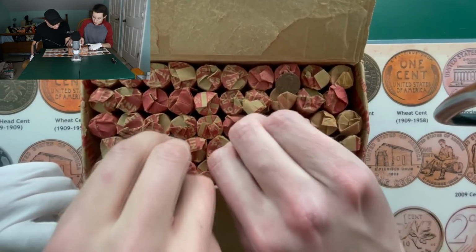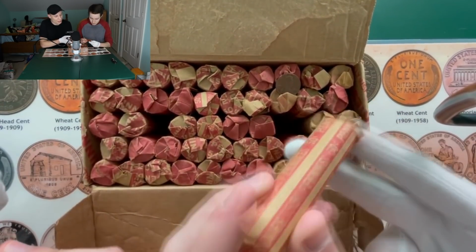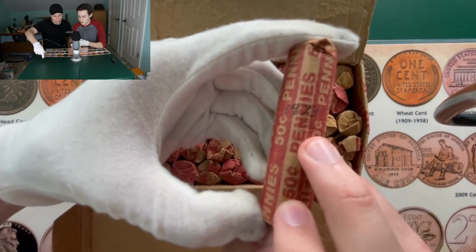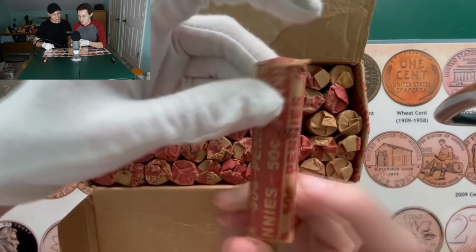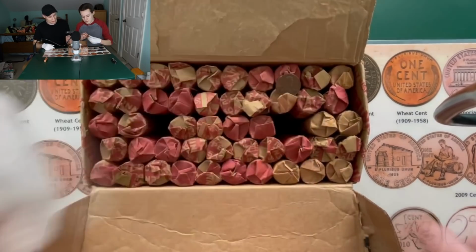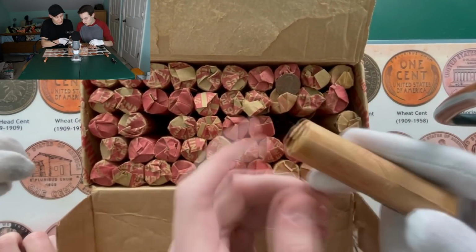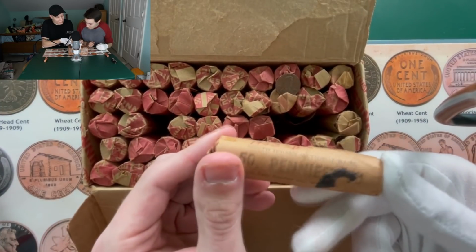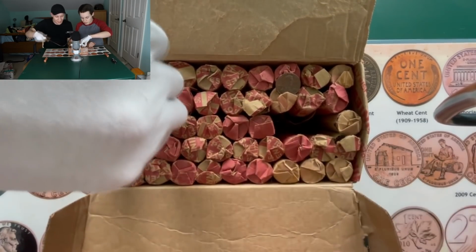So let's take this first roll here. I'm just grabbing the first one I can get. Yeah, these are definitely old looking rolls. Oh, whoa, look at this. Oh, so this is the first marked roll I popped out. It says 1973 on the roll. Look at this paper though. It's just almost falling apart. I wonder if this was rolled. Well, I guess it wouldn't have been rolled in 73, but probably not too long after that. Yeah, it's always good to see marked rolls. And whoa, look at this. Whoa. I was gonna say these brown ones look even older than anything else. Look at the bank on there. Yeah, 1953 Denver. If this is full of 53 Denvers, we are definitely in for a treat.